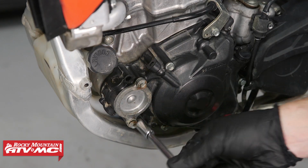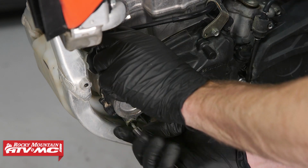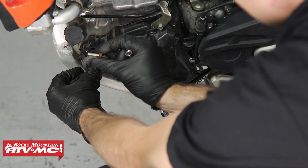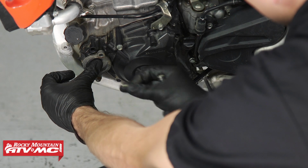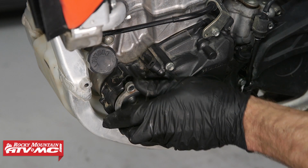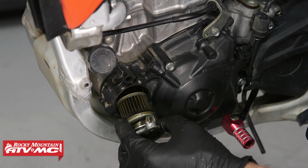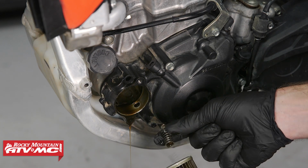All right, now that we have everything cleaned up, we're going to remove these 2 bolts from our oil filter cover. And for reassembly, you have the short bolt on top and the long one's going to be on the bottom. And we'll remove it. Now keep in mind, when you remove the oil filter, there's going to be a spring behind it, and we want to make sure that we don't lose that spring.